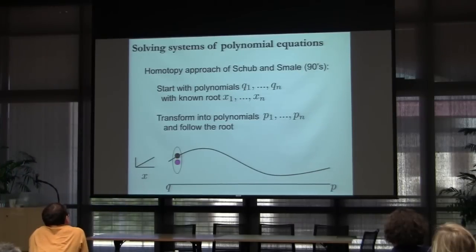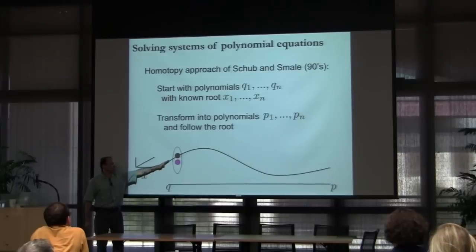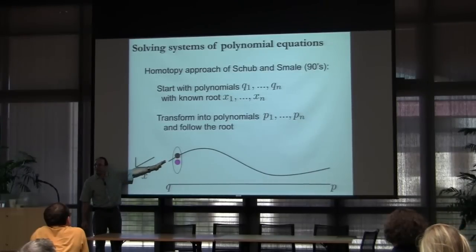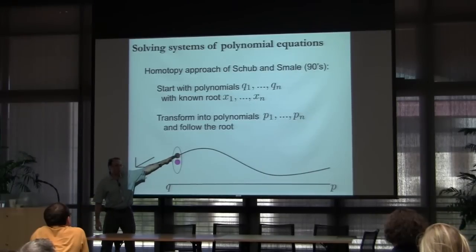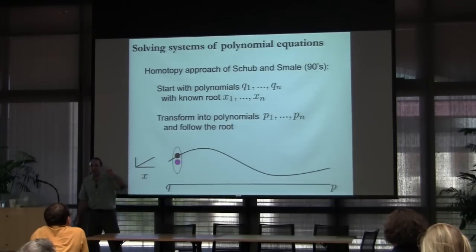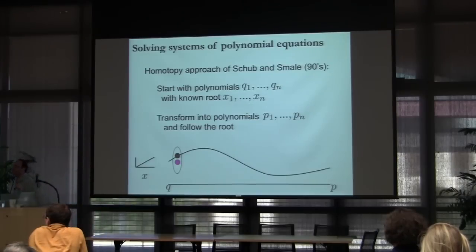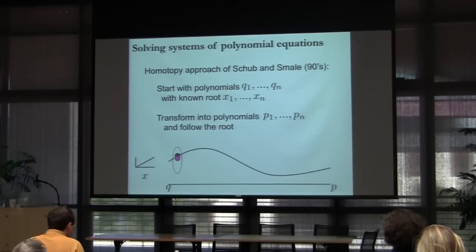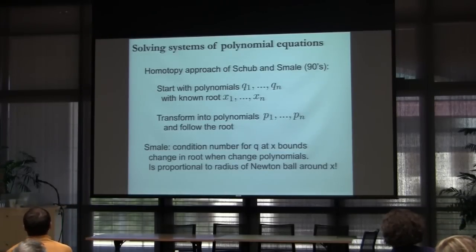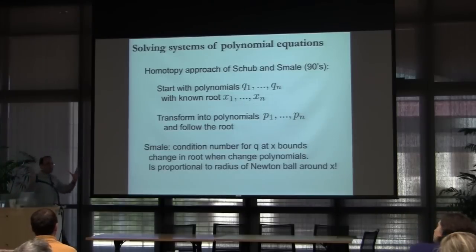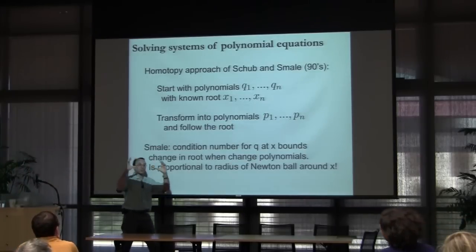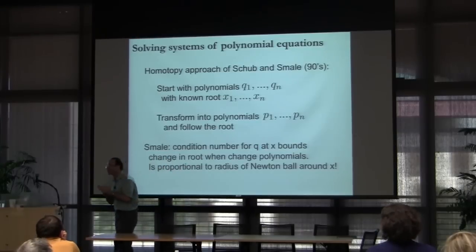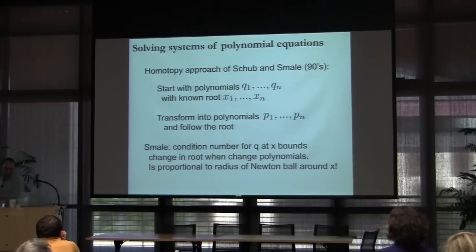So the idea, of course, is we'll use Newton's method. So you start out with at least an approximate solution to the original problem. And then you change the problem a little bit, and you hope that your root is still within the Newton ball around the right solution in the changed problem. Then you use Newton's method to move it closer, and you keep going. I guess I didn't put the animations to keep going, but basically you slowly change the problem, you iterate that with Newton's method to keep coming closer and closer to the solution. You alternate those two operations, you can eventually get the solution.